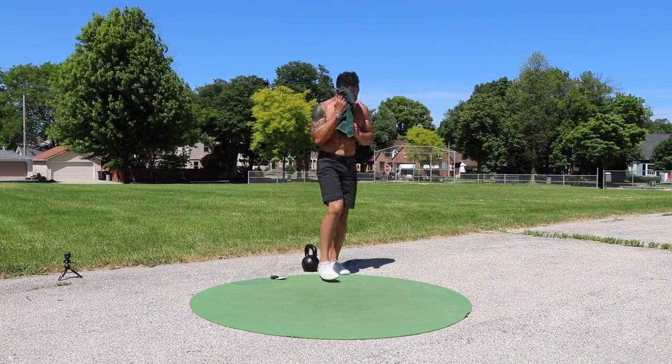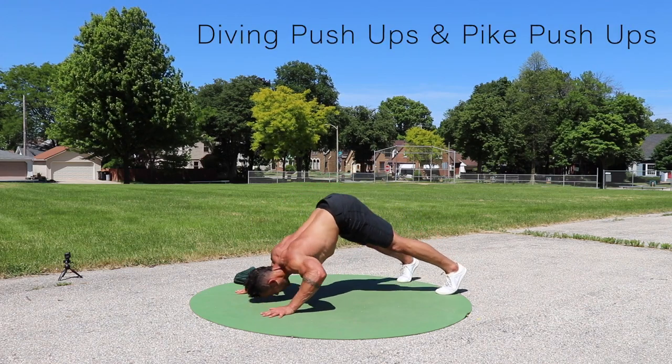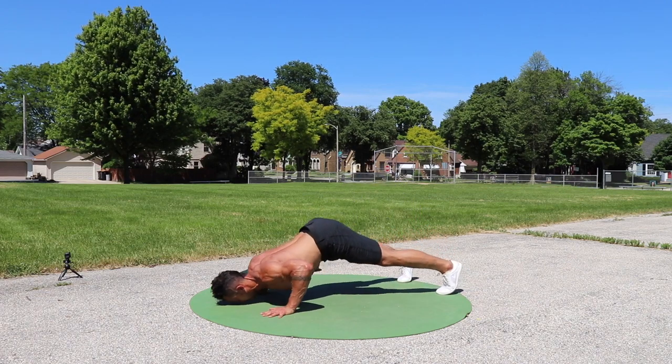All right, park your kettlebell, and now we're back to body weight. We're moving on to diving push-ups and pike push-ups. Go. Stick with either one of these push-up progressions or add a mix of both.